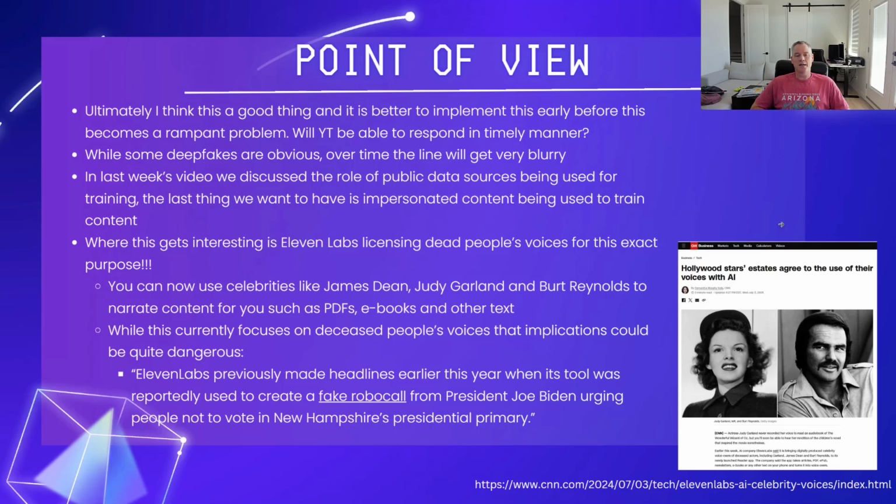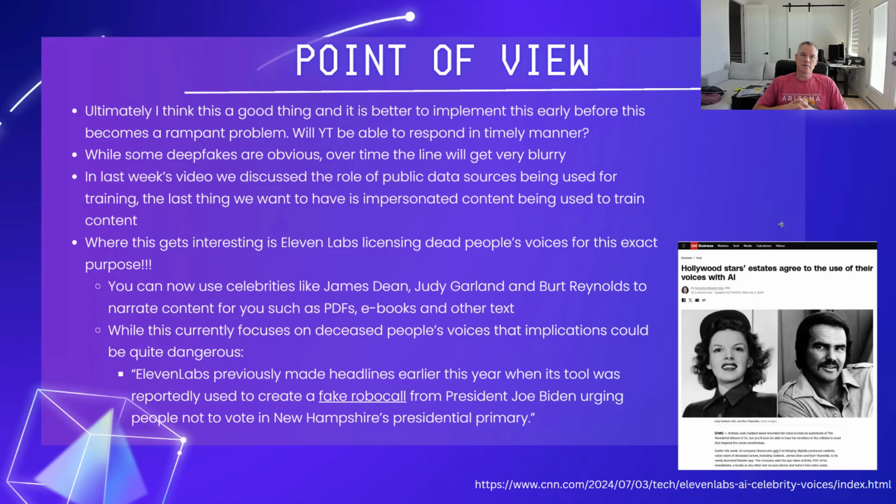Now, this is kind of interesting in some respects, where last week we did talk about how the role of public data sources are being used for training. And the last thing we want to have is people's information or likeness being impersonated, because that just can be very misleading for the consumer of that content. And if you think about endorsements or even influencer marketing, this is just headed in a very sort of bad direction.